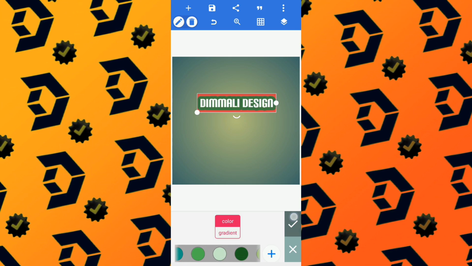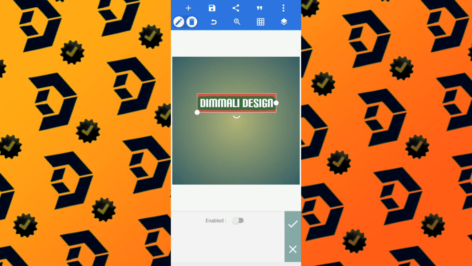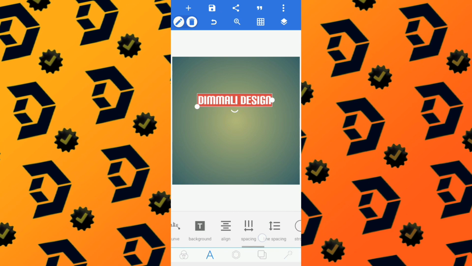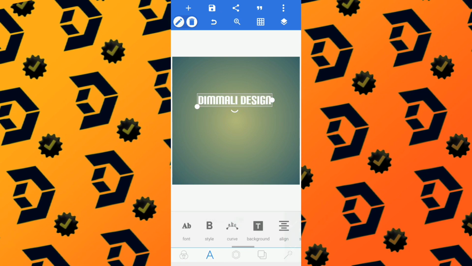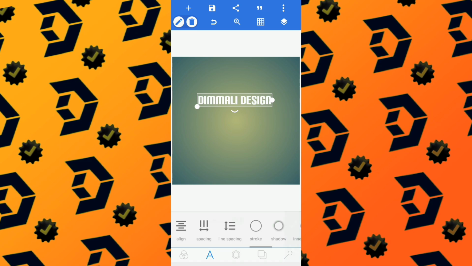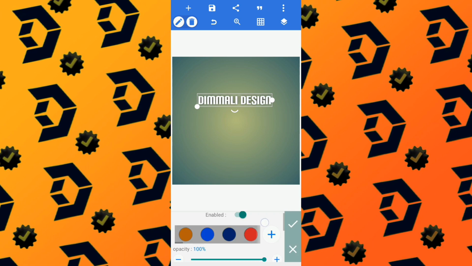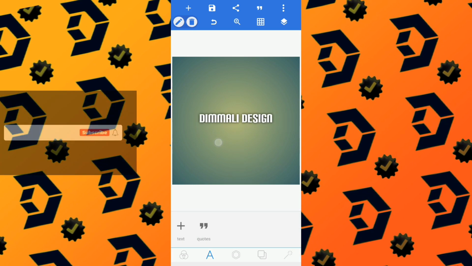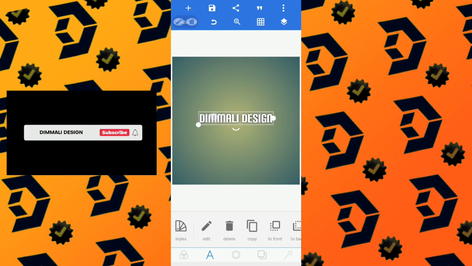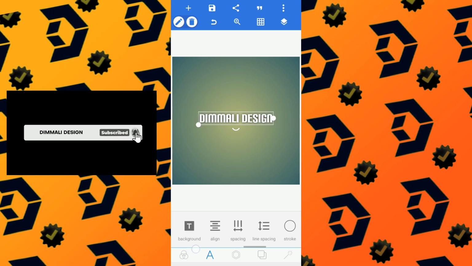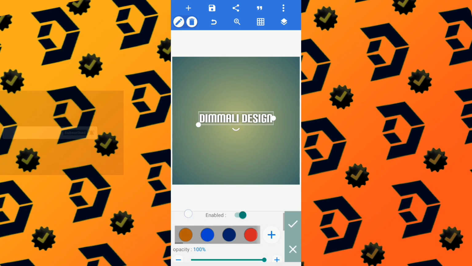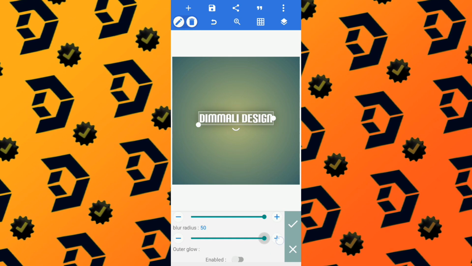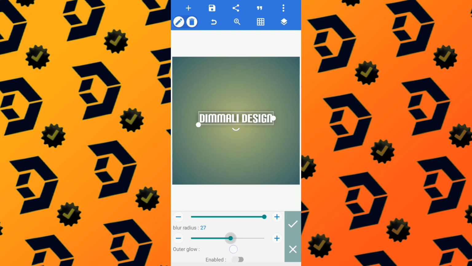Okay, after the stroke, we have shadow. You can give shadow to the text. Let me remove this stroke and the background, and I'll show you. The shadow gives shadow to your element, and as you can see, this now has a shadow, and you can even manipulate how you want the shadow to be. You can blur the shadow, and as you can see, I've blurred the shadow.